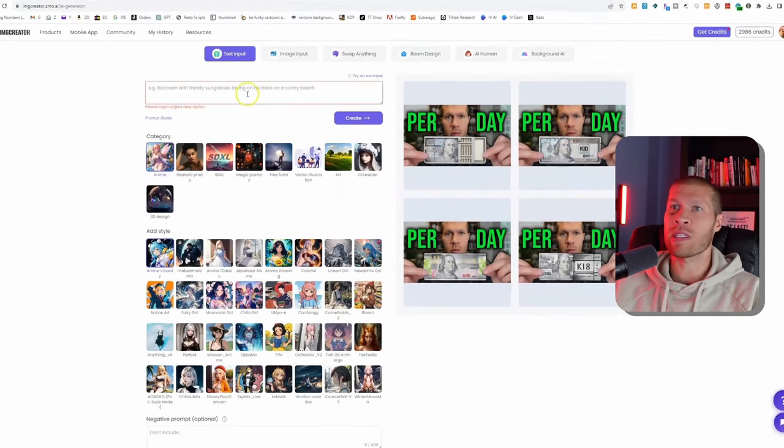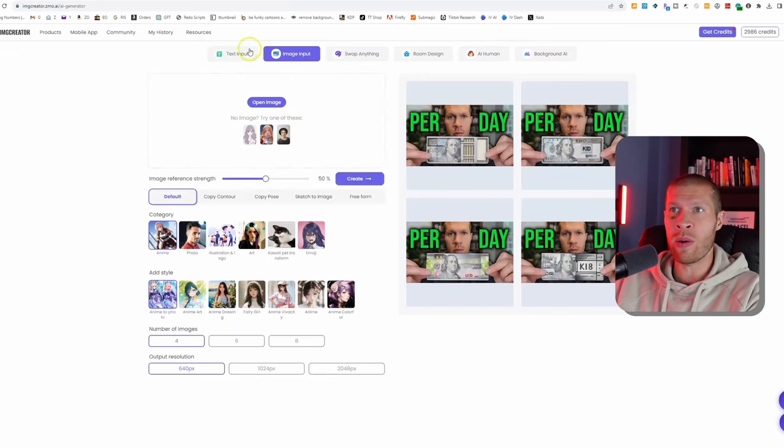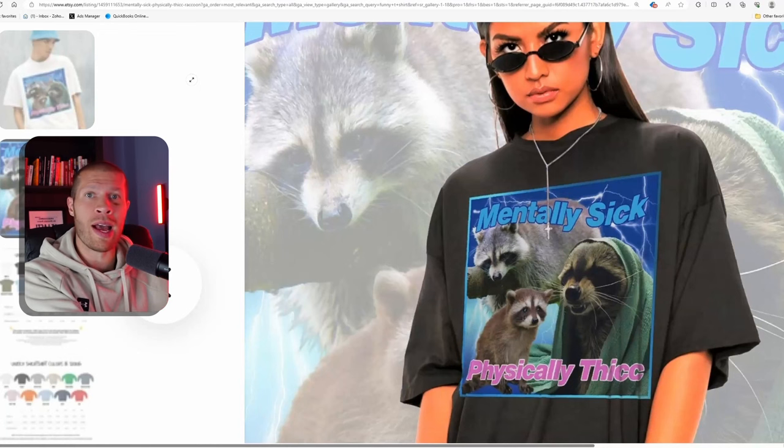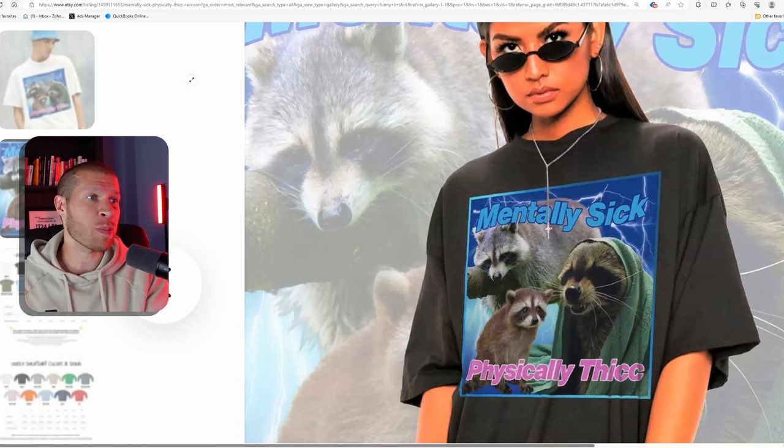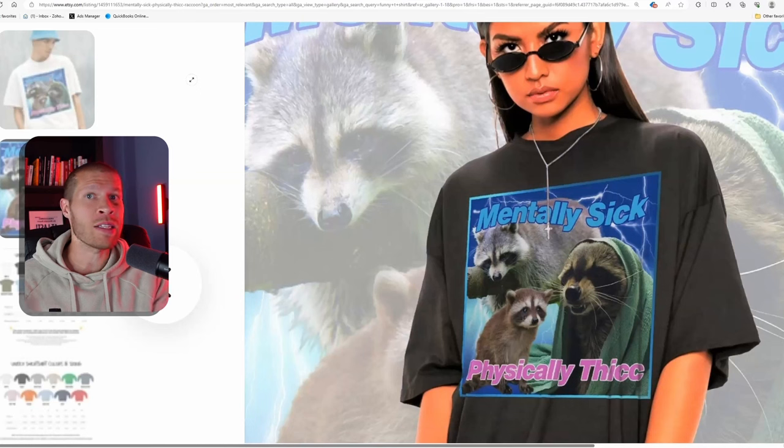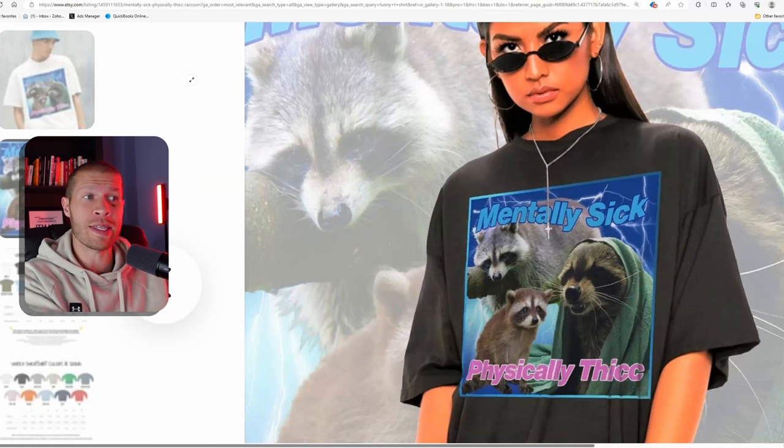Now, one of the best ones as well, and one of the simplest ways if you're familiar with AI art or creating your own designs, is just the text input. And you can swap and play around with all of these. There's also the image one as well. So let's say you figured out that this was a hot selling design, right? You ran this specific design, like the main keywords, into Etsy in an incognito browser, and just the broad keywords, and figured out that it was selling obviously for somebody, but there's not that many other people that are selling this similar design.